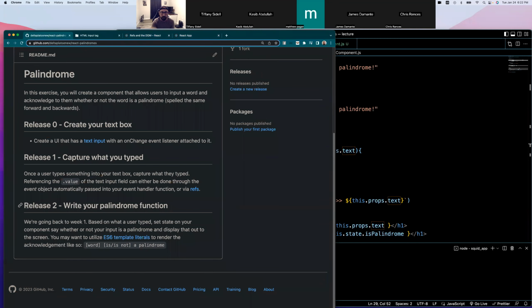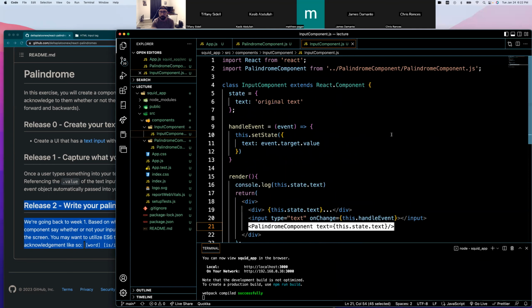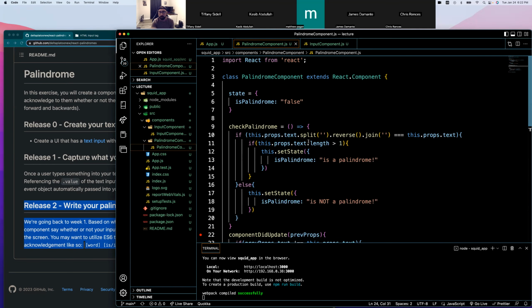If you were just to do it this way, I think the intention is to just plug this palindrome bit directly into your input component, and you wouldn't have to use props at all. But I wanted to show you what props are. So I would encourage you to use props. I would encourage you to see how passing things down can trigger different things to update, and really get thinking about solutions in components, because they're reusable. Anywhere you're repeating code, you could probably be using a component somewhere else.